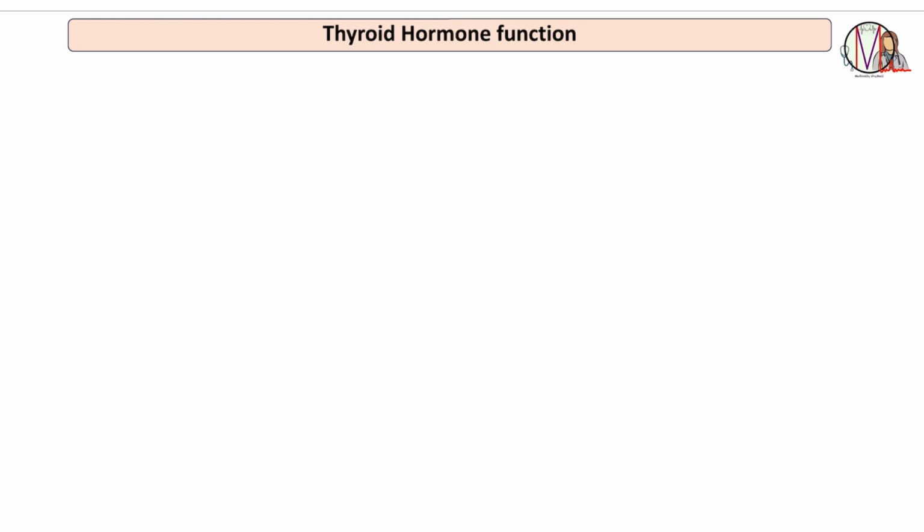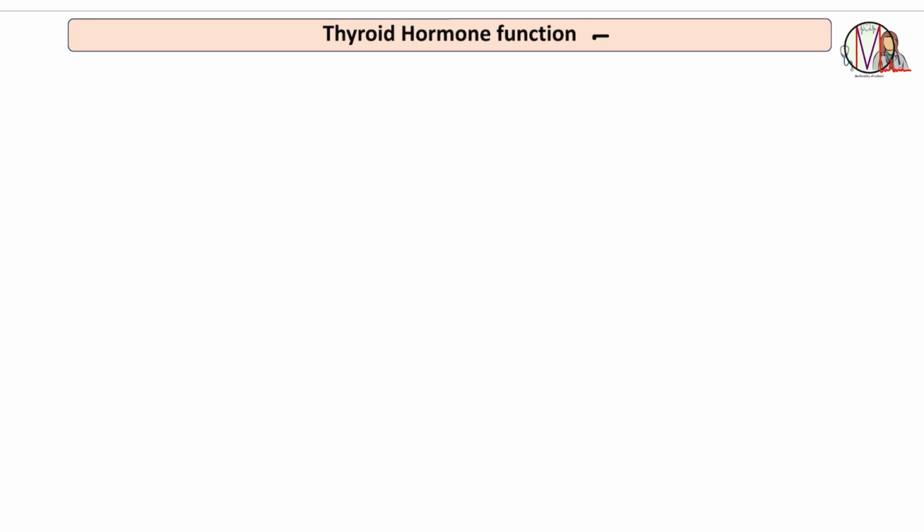And the last part of the video, that is thyroid hormone function. The thyroid hormone, as we know, stimulates metabolism and growth. Therefore, it increases metabolic rate. Also, it increases oxygen and energy consumption. Plus, it increases thermoregulation. Thyroid hormone affects all over the body, including heart, lungs, nervous system, musculoskeletal system, and even reproductive system. Now remember that only free hormone is active, and T3 binds nuclear receptor with greater affinity than T4.